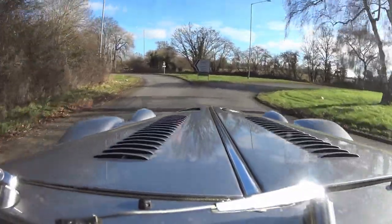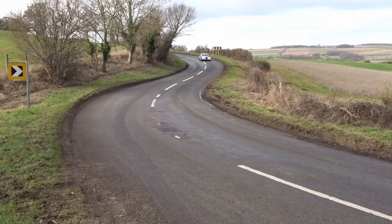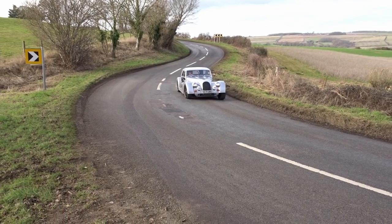Much better with the paddles than it is just left in drive, as we'll discuss later. It's got an open diff, sadly, but that's a whole other conversation. And as we discovered earlier, it struggles to put the power down in third and fourth at national speed limit speeds. Yeah, because it's got a lot of power and it weighs just over a ton. Yeah, 1,075 kilos. And we are sat well, on the back axle. A foot short of the back axle. So you'd think with our weight in it, you'd get a bit more traction.